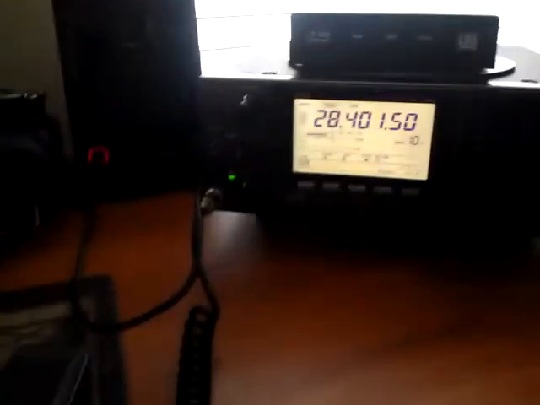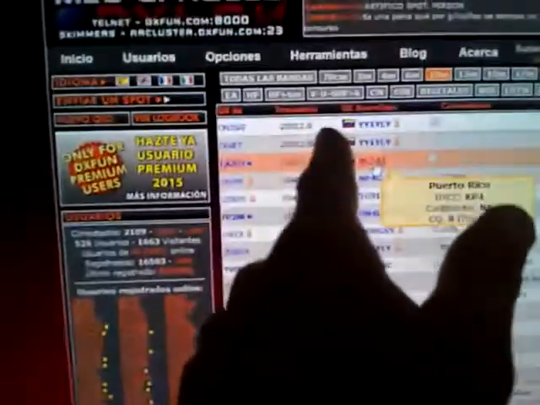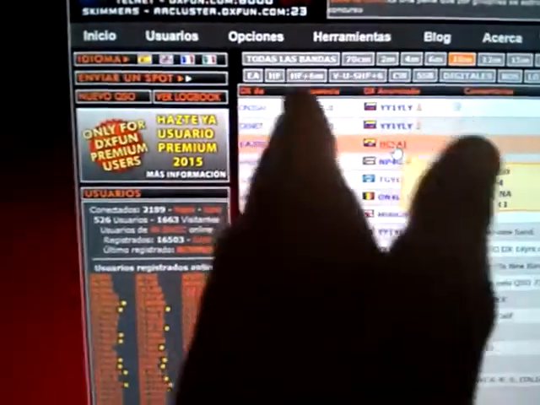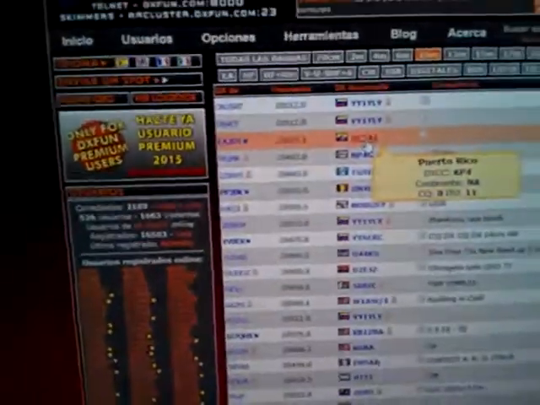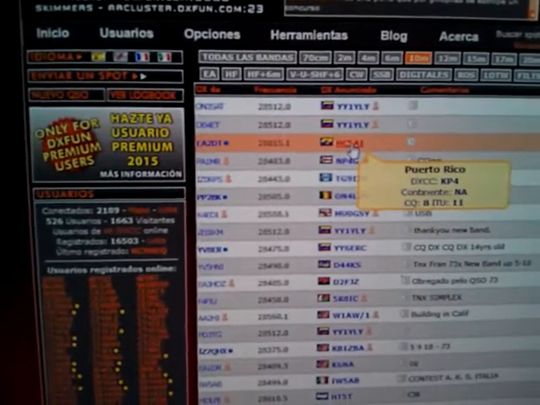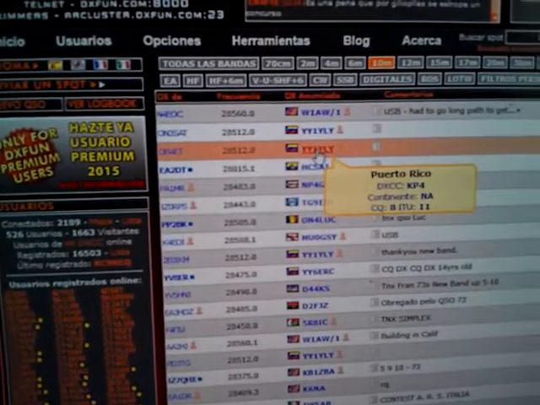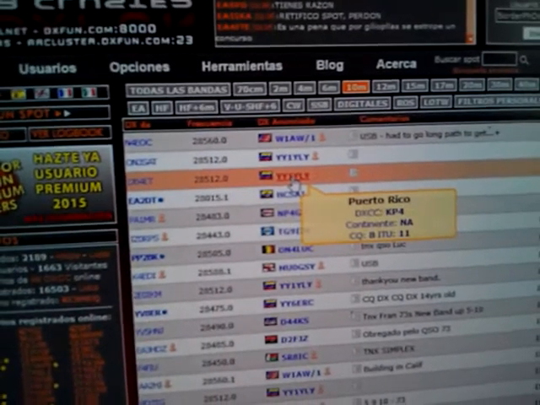So what that does for you is, instead of tuning through the band and finding signals and listening and seeing what's going on, you can actually do what I consider a cheat: look at the DX cluster and see who's making conversations and QSOs on what frequency, and then go to it. And if you can hear the other station, you can make the contact. I consider it cheating, but it's a normal part of ham radio.